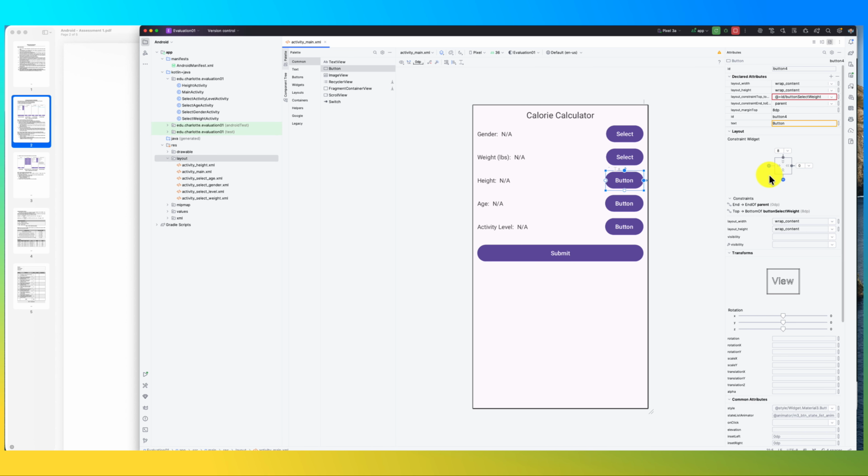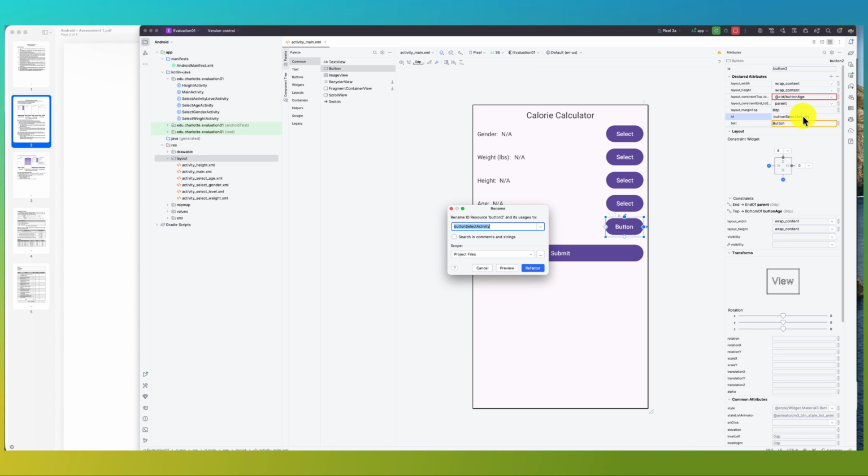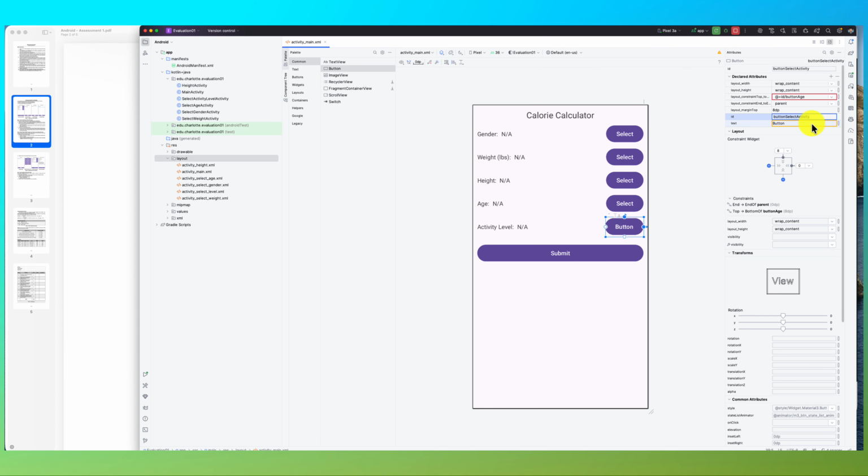Okay, and then similarly this one is going to be select height. Yeah, I'm taking my time, but you'll see it's not taking that much time anyway. And then similarly button age, and here's select age. Okay, and then this is select activity. All right, and similarly select. So I have the screen.